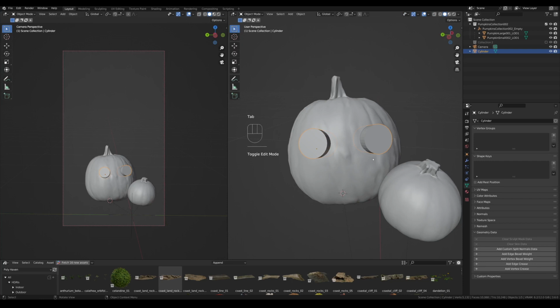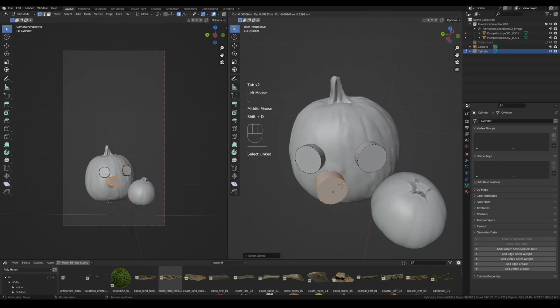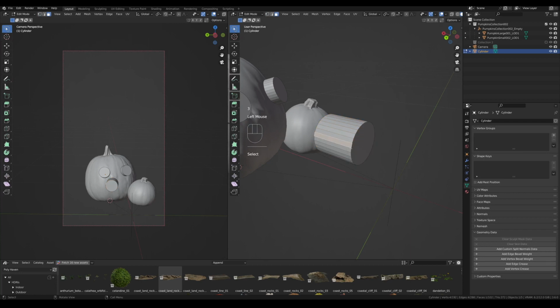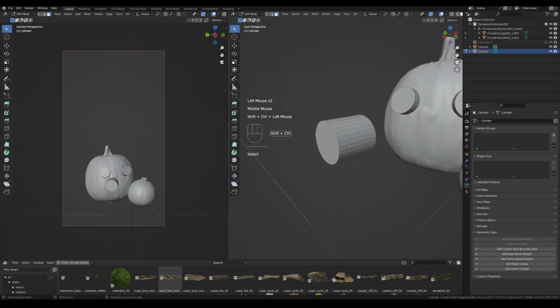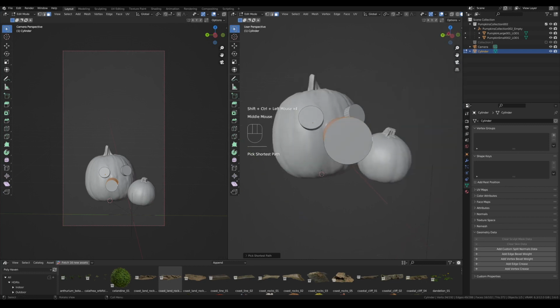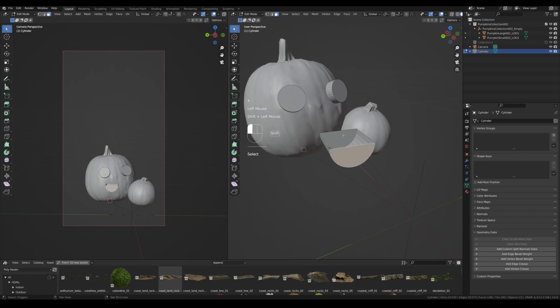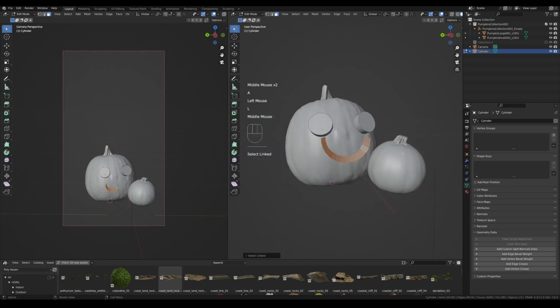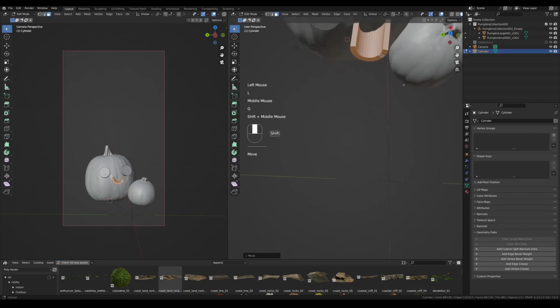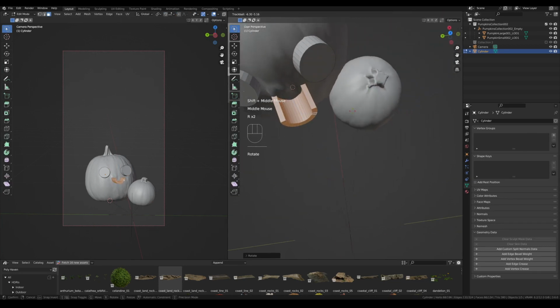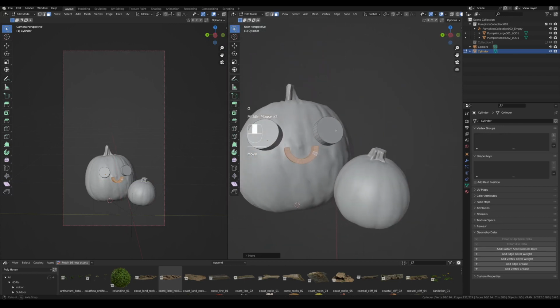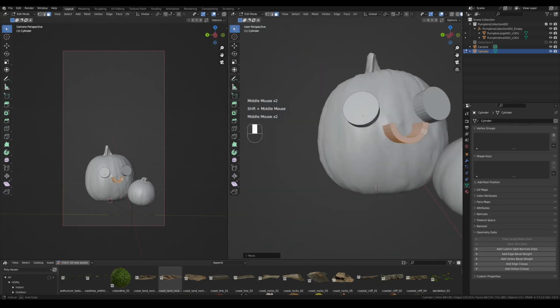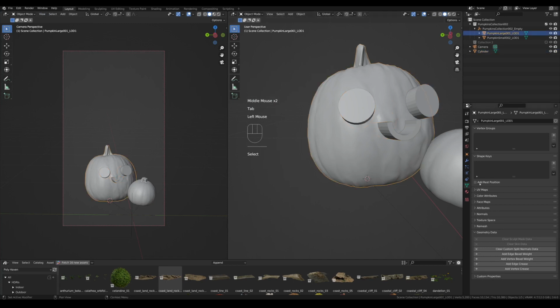And then I'm gonna take one of these and make a smile cut out of it. I think I'll be able to just take like these. Yeah, I'll probably just delete these faces actually. And then instead take all this, extrude along normals, and cut it in like that. So then that will be like there. We'll see how it looks. If it looks dumb, we'll just remake it, or we'll just adjust the things.